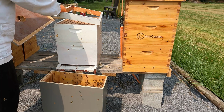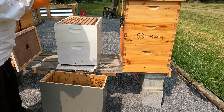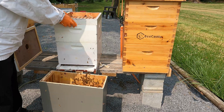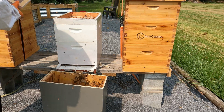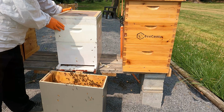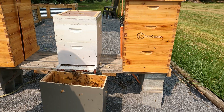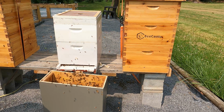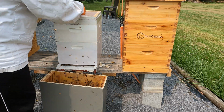I've never dealt with one of these. I bought 2 hives off of a older gentleman that was getting out of the hobby a few months ago, and this is what he had. And he has a top. He cut low entrances so they can go out the top as well, which I don't necessarily hate, especially during peak honey flow. If your bees are up there and they're on honey duty, they can just jettison right out the front. So I'll see what they do with that extra 2 inches of gap on the top. If they start being dumb, I'll close that off.